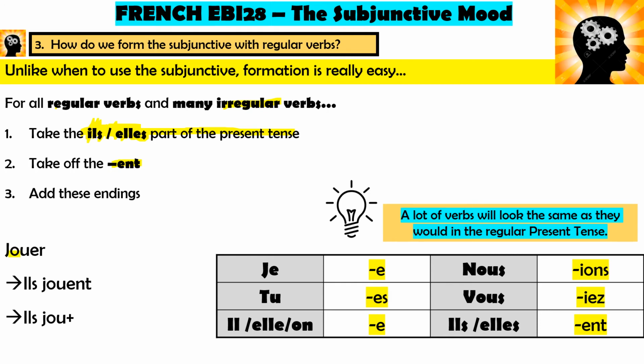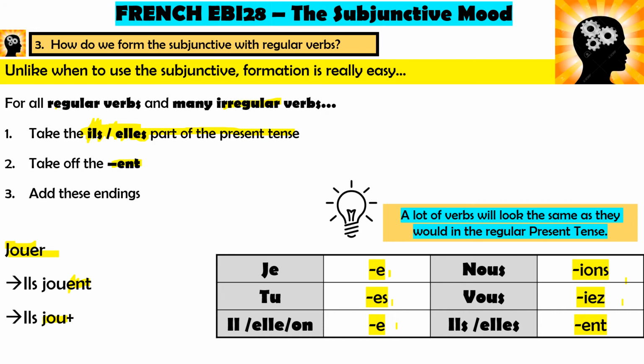So I've got the regular verb jouer here to keep it simple. Take off the ent, so this is the stem, joue, and then I just add the ending on it. So il faut que je joue. There we go, and that's what it'll look like. So these are the endings. They're the same with any ER verb really, apart from the nous and the vous form. So for a lot of the regular verbs like jouer, you can't actually tell the difference.